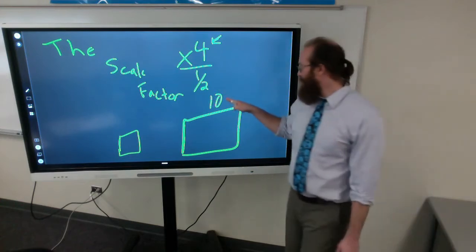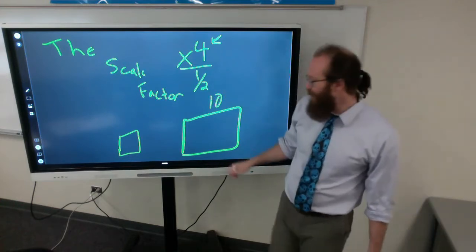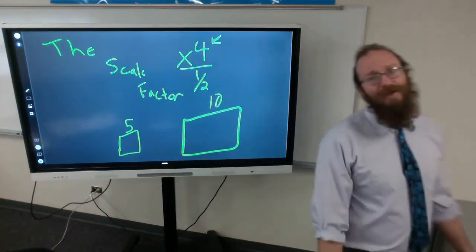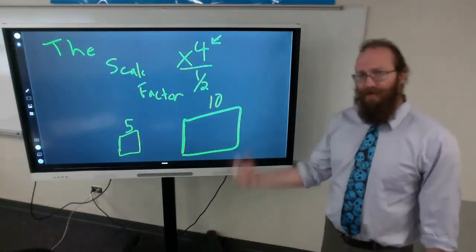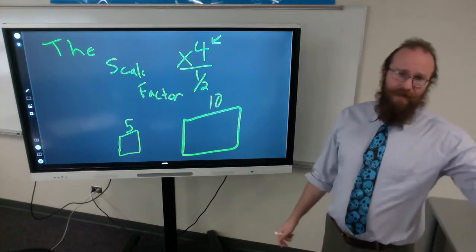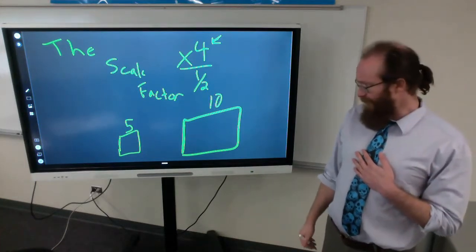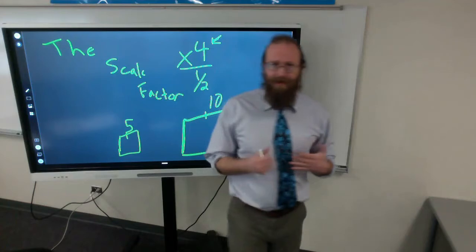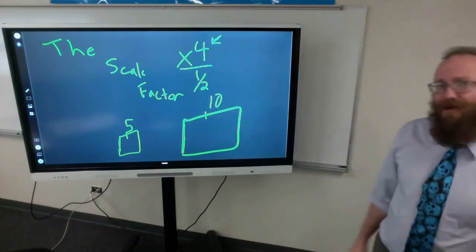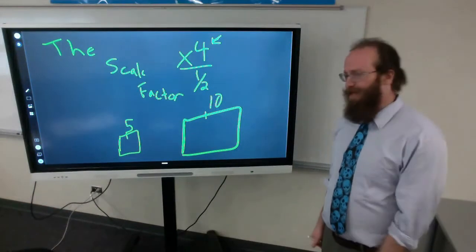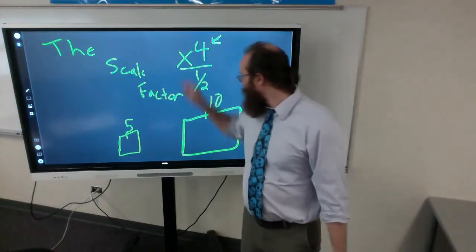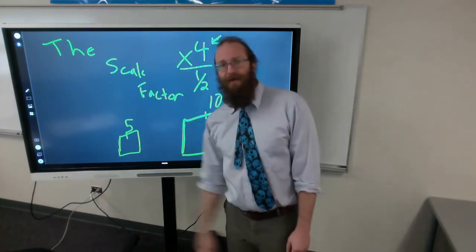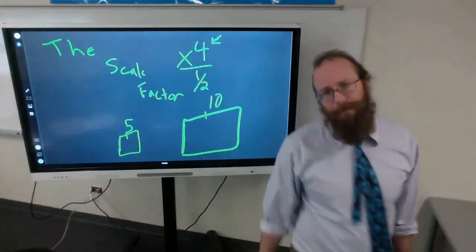Very good. We take 10 and we multiply it by the scale factor of 1/2 to get 5. So what you're going to do in this unit is use your scale factor to multiply the corresponding side lengths. Once again, these side lengths match up, right? They're in the same position. And you're going to use that to determine any new side length. So we took our scale factor, we multiplied it by our original to get our new smaller shape.